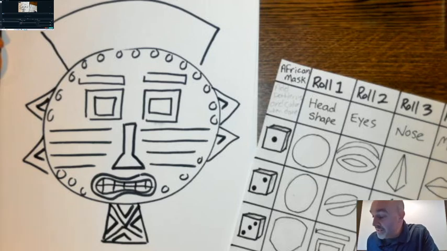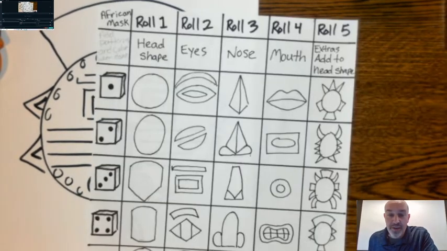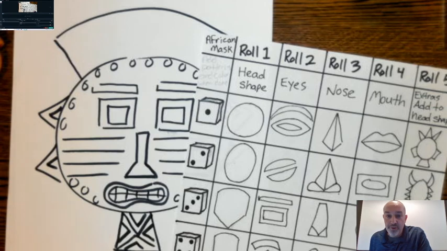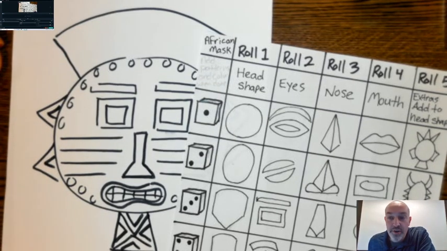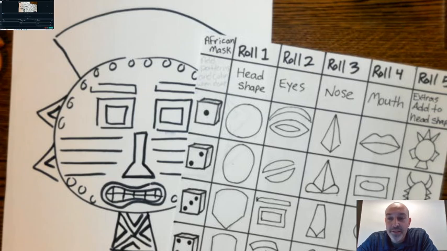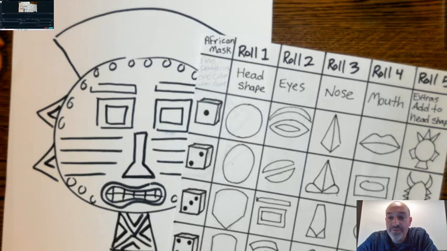You would continue until you filled it in the way you want. If you have the supplies at home, go back through and start coloring — colored pencils, markers, crayons, anything you like. Remember that's just one idea you can use from the idea board to do the mask. You could go to the website link I had for you and see if there's some mask ideas you like there. You can do the paper mask — any supplies you have at home would work for this African mask idea. I really look forward to seeing what you do. Upload that picture and send it to me the way I showed you, and I will be able to see what you do. We'll see you next week. Bye!